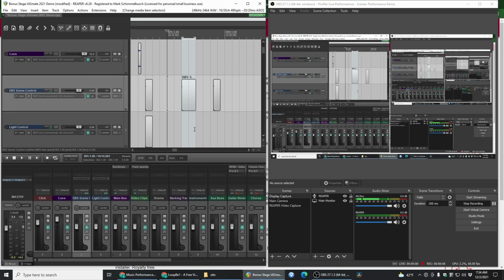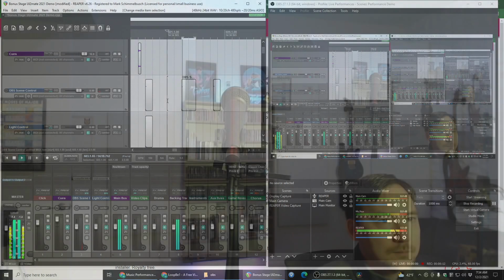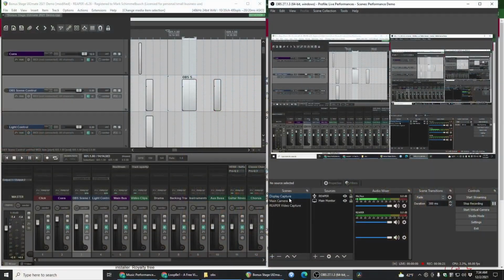It'll be automatic. So let's try it. And there you go. And as you can see, it was a 1 second fade. So you have control over that too, which is pretty neat.